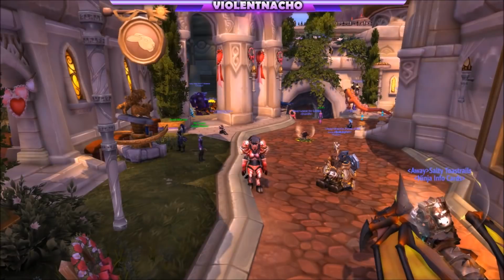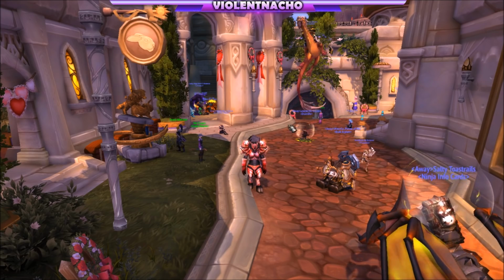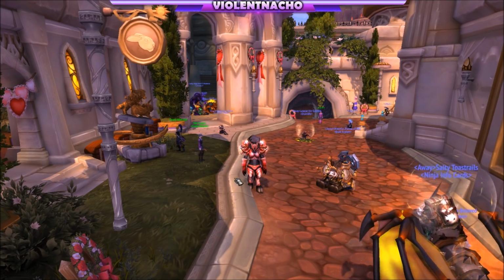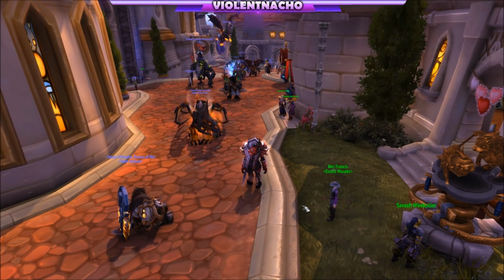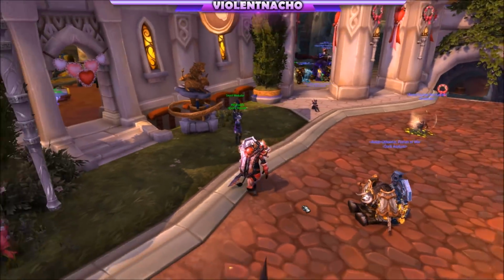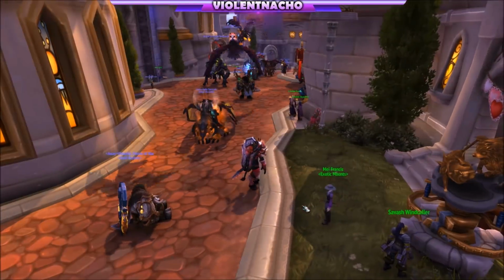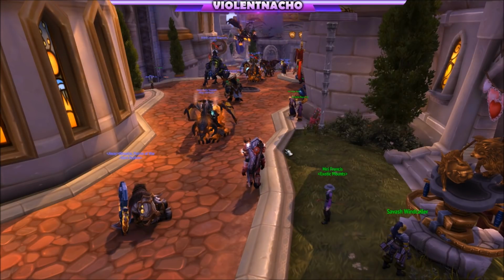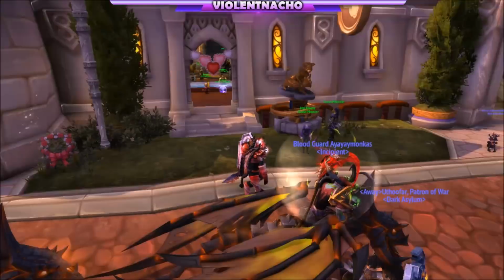So, let's go in-game and do a little demonstration here. Hello, this is Violent Cow in Dalaran. Anyway, if you keyboard turn, you use your A and your D key, and you move like so. It's very controlled. I like it, but whatever. If you mouse turn, you turn quickly like this.